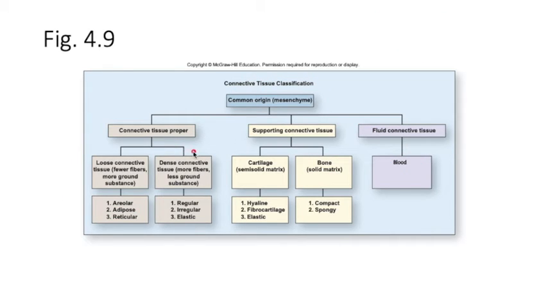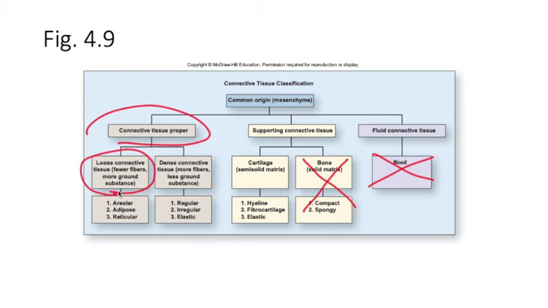We are going to learn all of these in chapter 4, except bone. We're not going to learn bone. We're going to save that for chapter 6. And we're not going to learn blood. We're going to save that for chapter, it's not for a while, I think it's 22. So those 2 are not going to be included, but you can see there's plenty more for us to do. And we're going to start with what we call connective tissue proper, of which there are, broadly speaking, 2 types. There are loose and there are dense types.